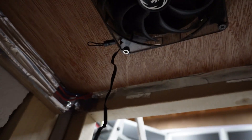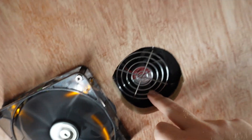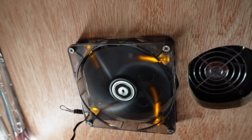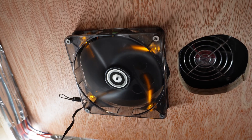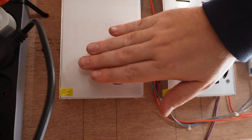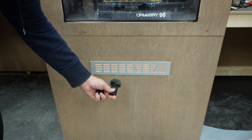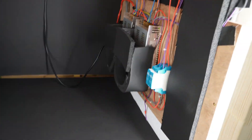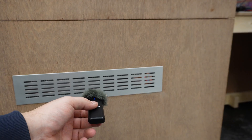Over here, if I did my job right, we got fan power — this is the exhaust fan of the Sidewinder X1 and this is going to provide cool air to the drivers, because the drivers are a problem: they get too hot when you print fast. So hopefully this will help cool it down. Now the only thing I want to do is quiet down these power supplies, because even when the doors are closed I can still hear them at the other side of my shop. Now let's insulate it — I took all the scraps and put them in here. I think it's quieter.